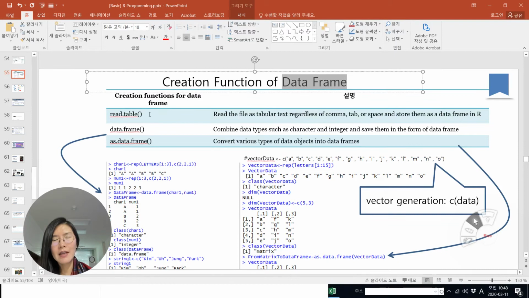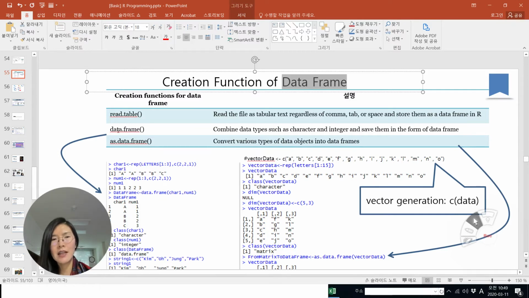To make the data frame, we have several ways. First is the usage of read.table. After calling the read.table function, the input data is internally transformed into a data frame. So we can use the read.table function for creating a data frame.